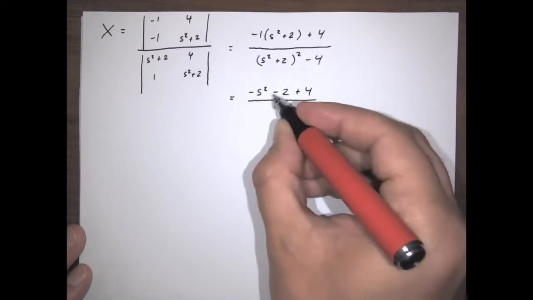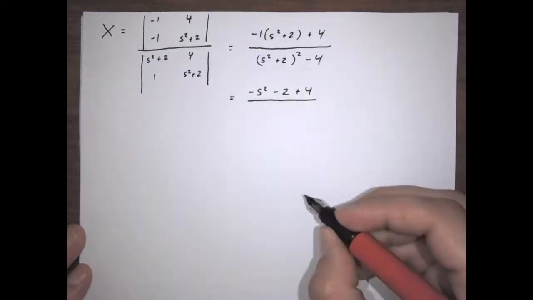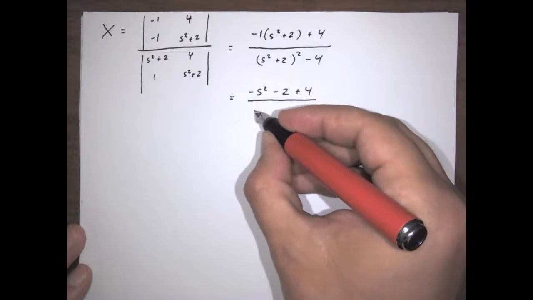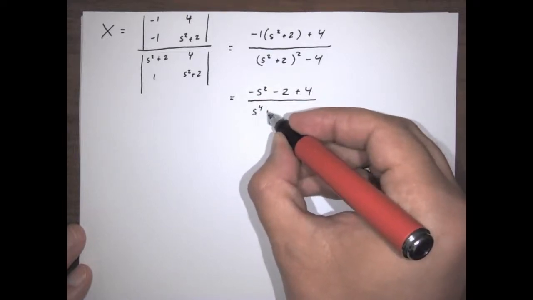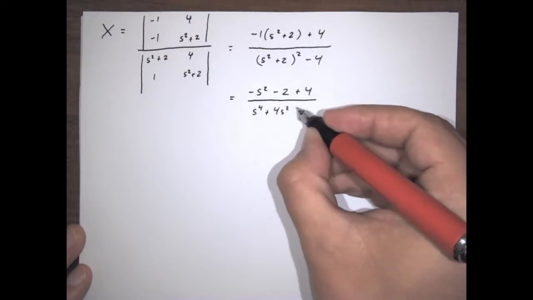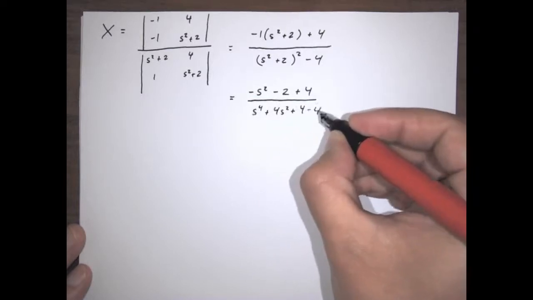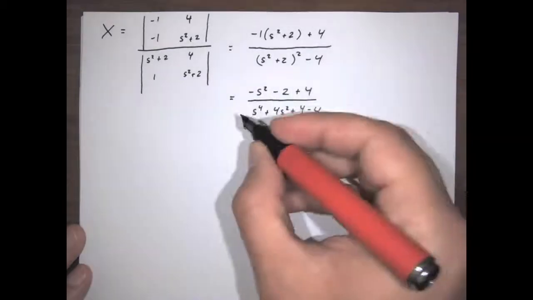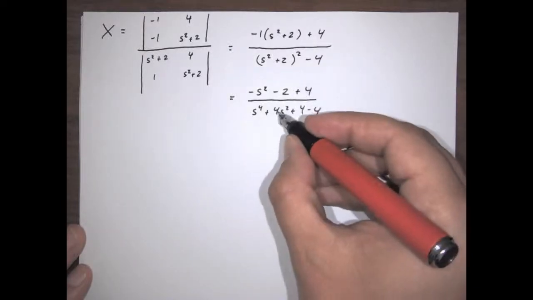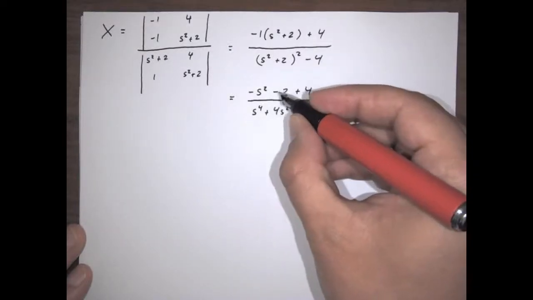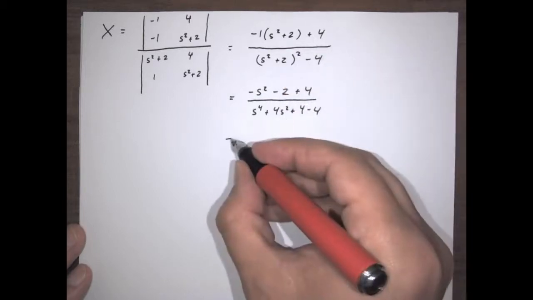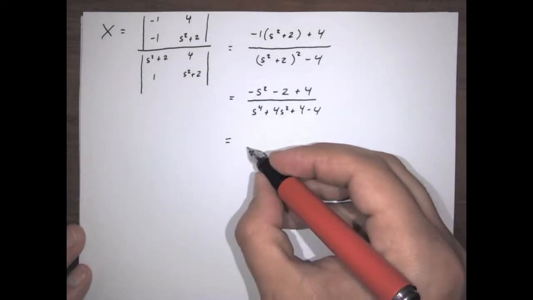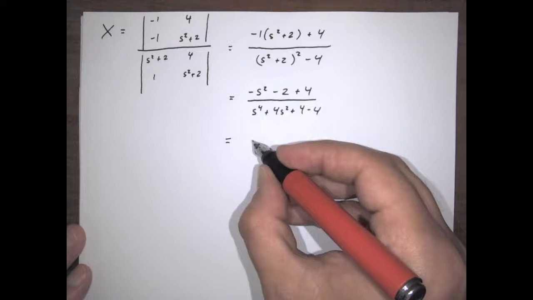That's the mistake before. In the previous original version of this video, there was an incorrect term right up here. And then down below, we're going to have s to the 4th plus 4s squared plus 4 minus 4. So in the original version, there was a -4s right here, but that should not have been there. It came from me glancing down at this one and wrongly anticipating what the terms were going to be. A classic blunder.